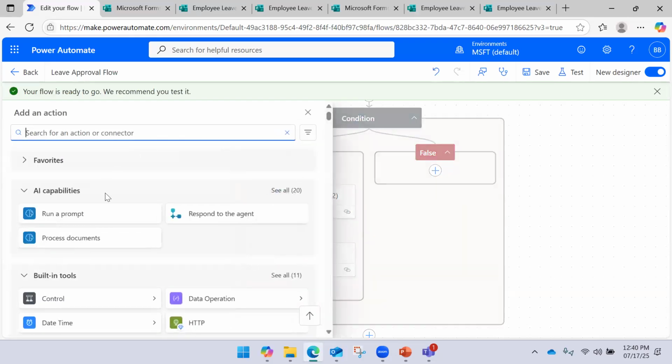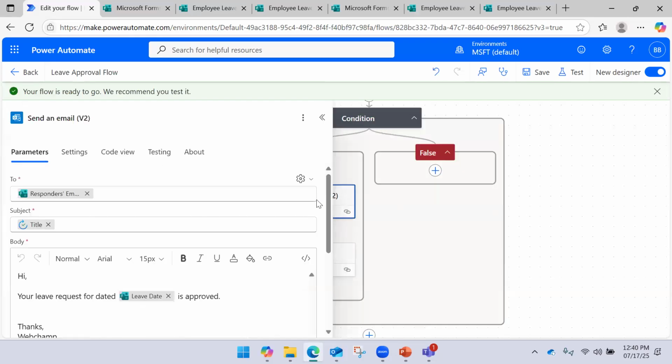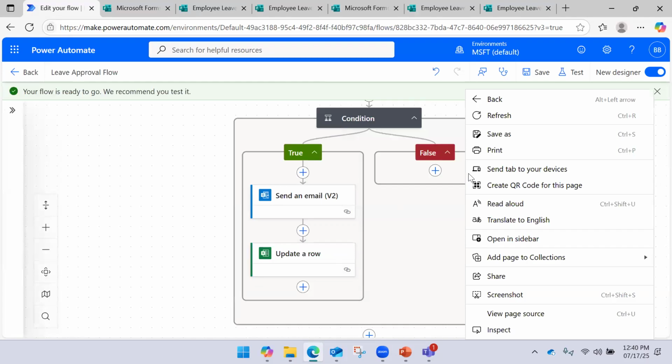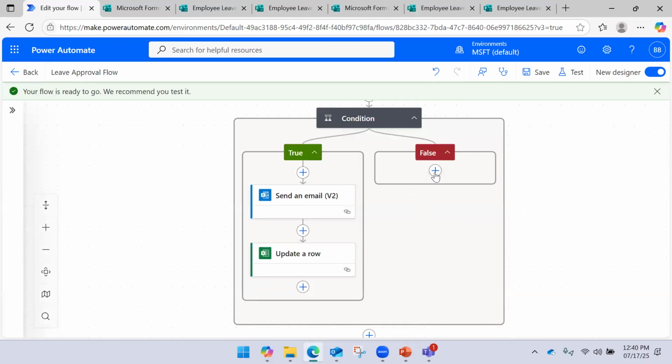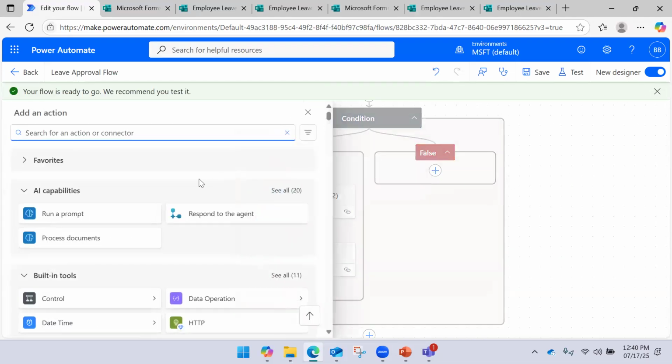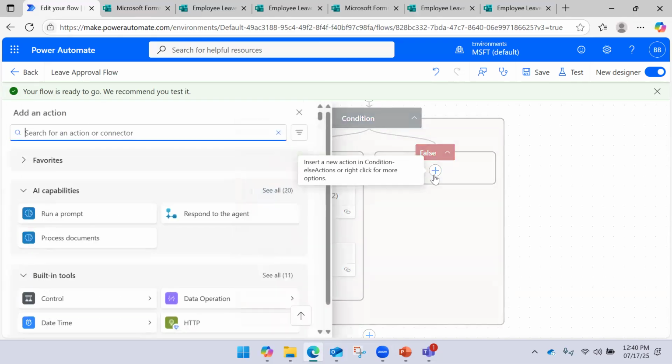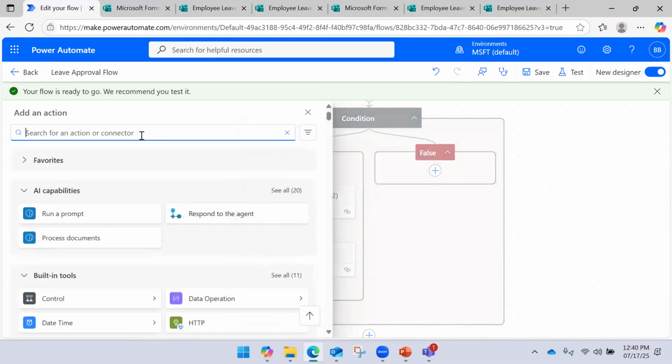So what we can do is copy the action. Okay, action is copied, but how to paste, not sure.